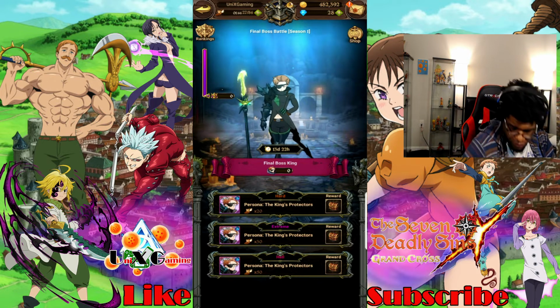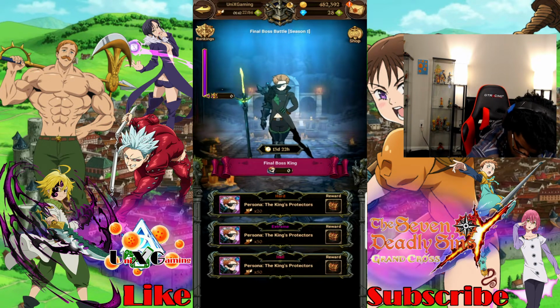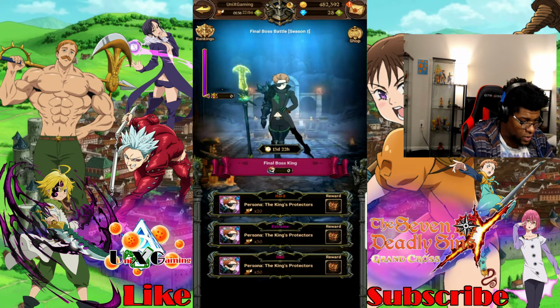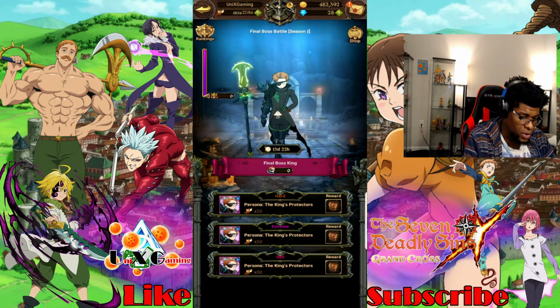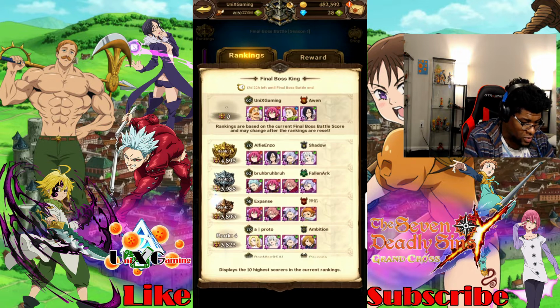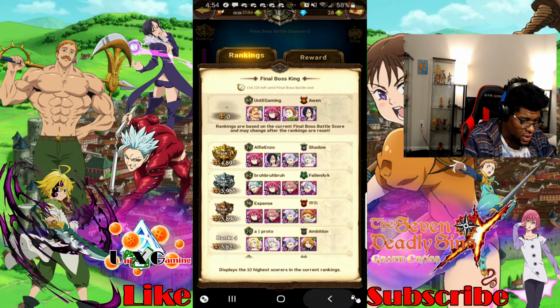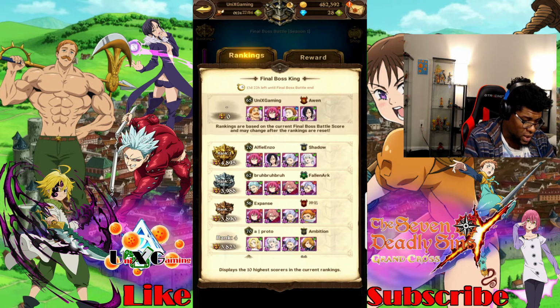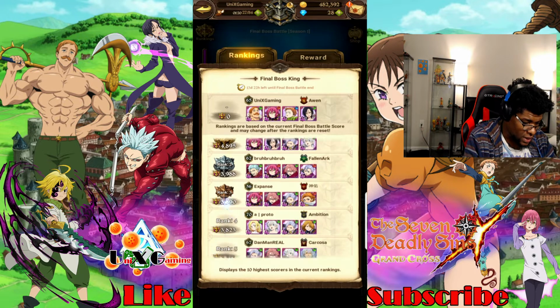So, we are actually in this right now, and my cat's claw was stuck in my hoodie. We're here for Final Boss King. We've got a bunch of things, like the rankings. You can see how much people are scoring and their teams, and that's very, very helpful to know what you're getting into. See a lot of cool stuff.